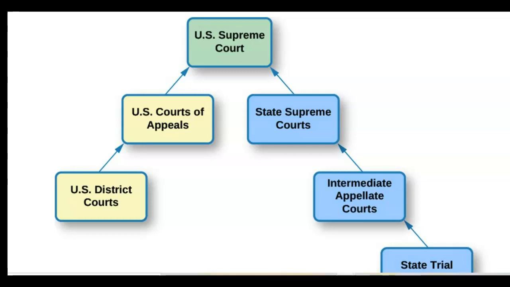Let's start down here in the federal trial courts. Do you recall the name of the federal trial courts? Yes, that is correct. It is the U.S. District Courts. There is something special about how these courts are divided up. Do you recall? That is correct. They're divided up by states and districts, hence the name district courts. So, how many U.S. district courts are there? No, I'm sorry. That is more than just 50. There are actually 94 U.S. district courts.